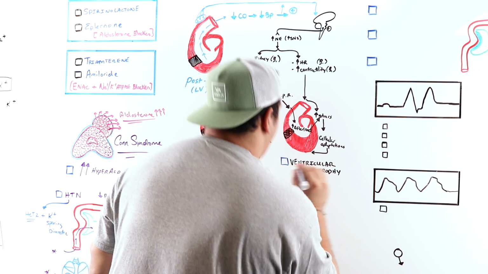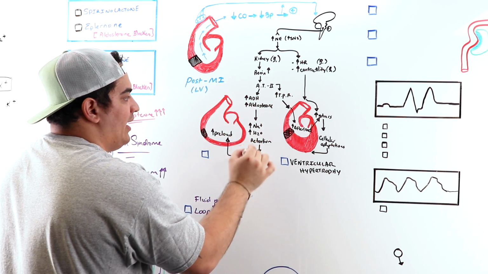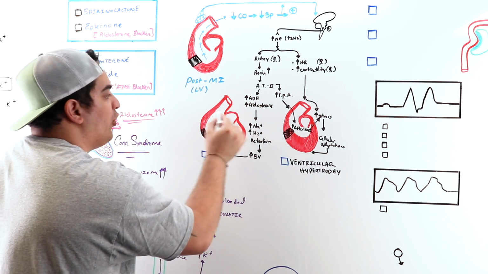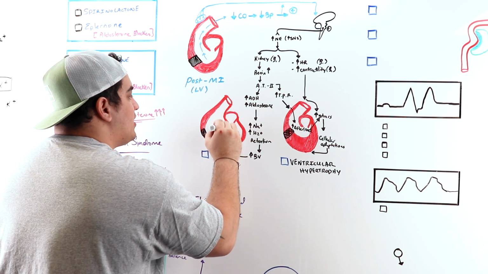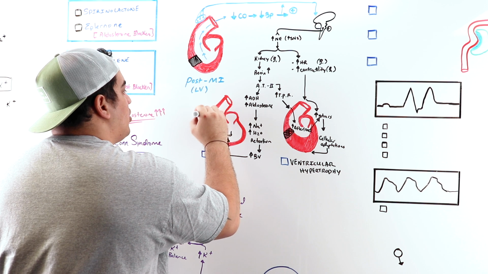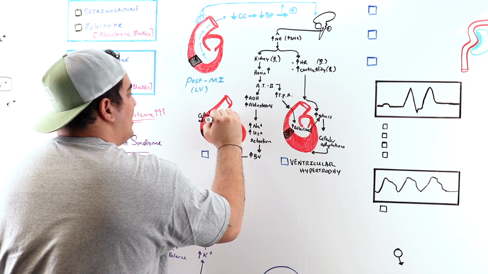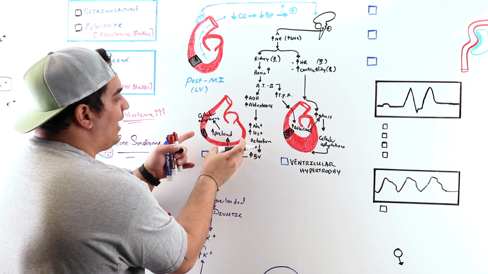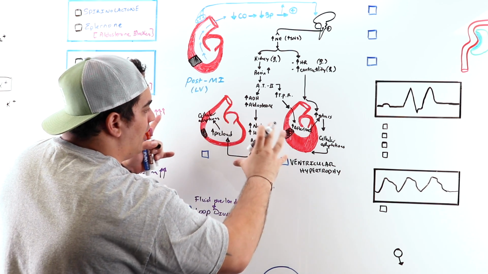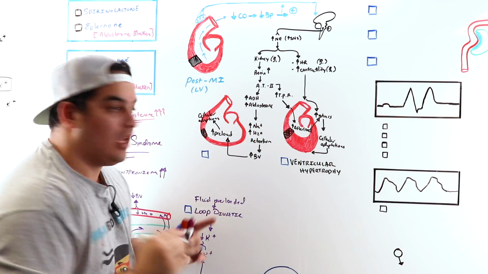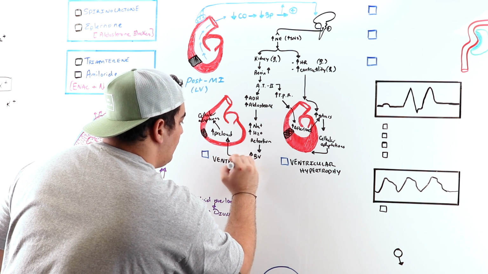The other thing that you have to understand here is that if we increase the production of aldosterone and we increase the production of ADH, we get more water retention, more blood volume, more preload. That's going to stretch the myocardium. And because it's going to stretch the myocardium, that's going to cause some cellular adaptation. And instead of hypertrophying, it grows in what's called a series pattern, and it causes the ventricles to undergo this dilation mechanism. And so because of that, the ventricles undergo dilation.